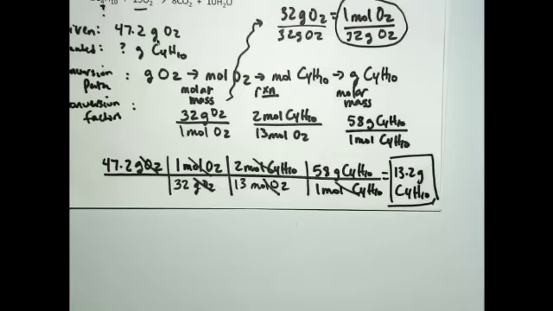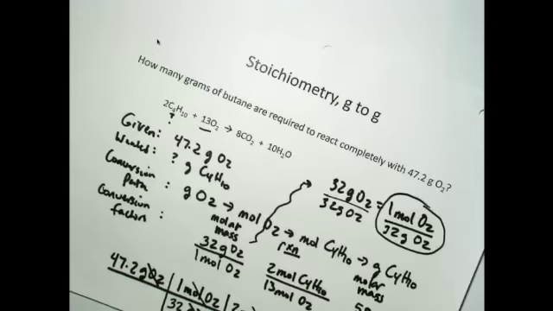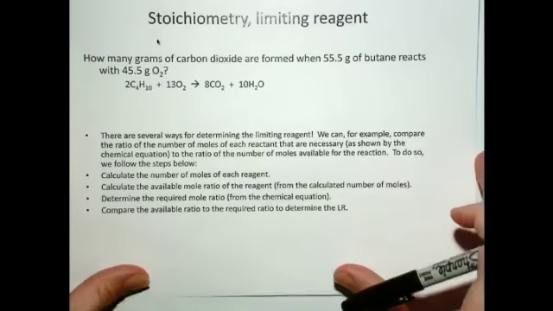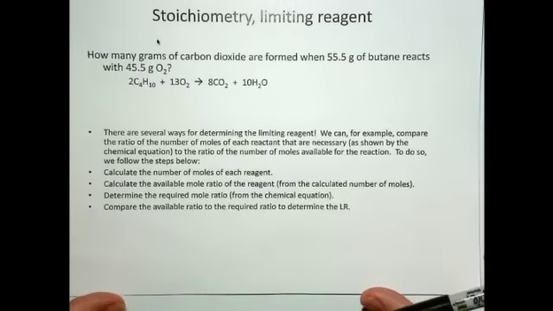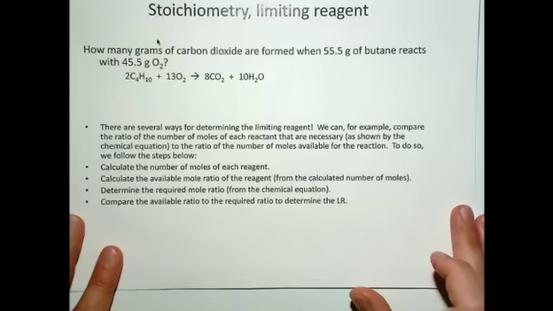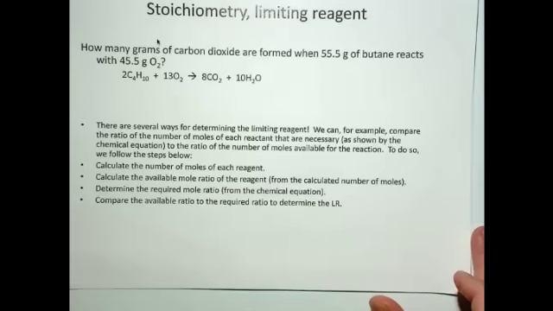Since we're on this role of reviewing our reaction stoichiometry, we should be mindful to recognize that sometimes you don't have enough of one reactant or another. This type of situation is the more normal situation. You don't always have exact stoichiometric ratios of the reactants.